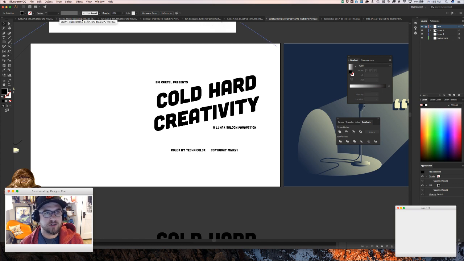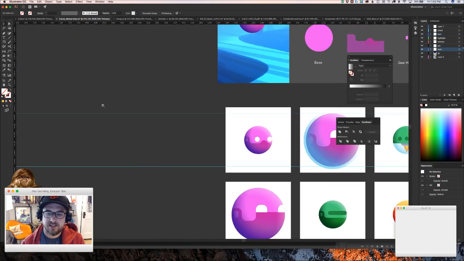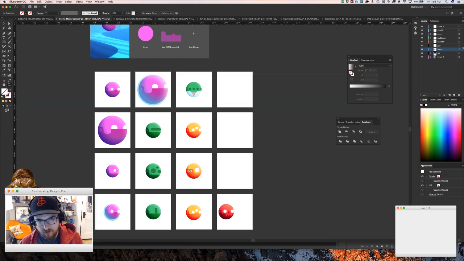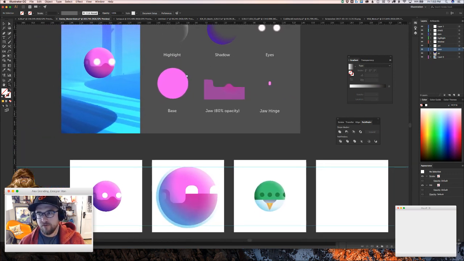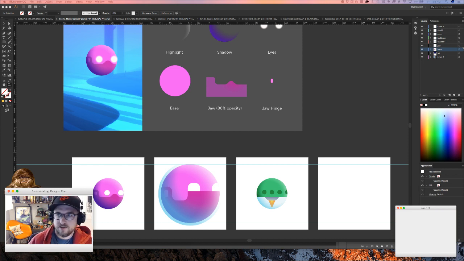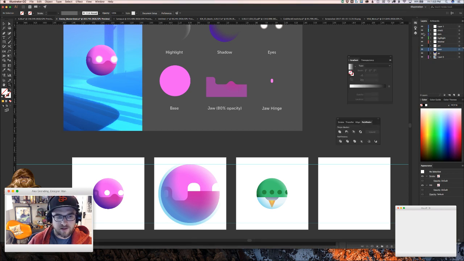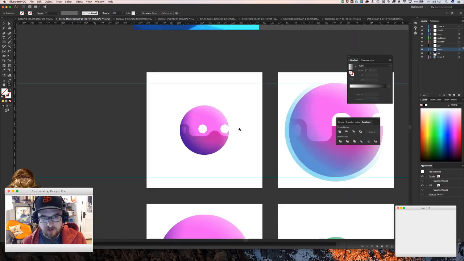I've also started to, I don't know if any of you will care about this, but it's interesting to me, I've started making the final versions of all of these bad guys. And part of delivering to them a file that they can actually use is splitting it up into digestible layers. So we'll take a look at this one here.